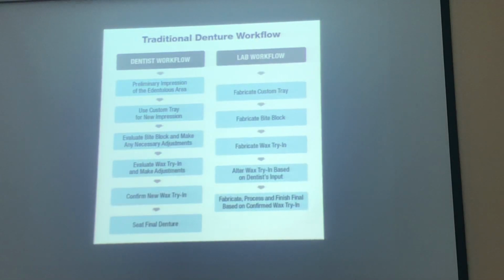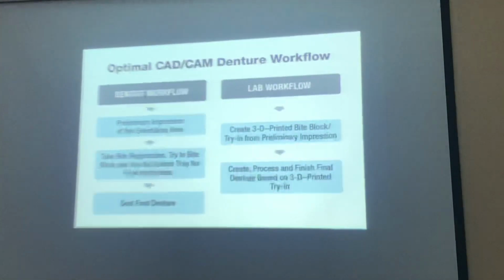So this is the traditional denture workflow. We start with a primary impression and make the study cast, right? And then we fabricate the custom tray or special tray to make the final impression. After that, we take the final impression and then we try the upper bite block and lower bite block, and then we register the centric relation position. And then after everything is fine, we try in the denture teeth, right? First visit, we try in the anterior teeth, and second visit, we try in the posterior teeth. After that, we send the trial dentures to the lab to change them to the definite dentures and then deliver them to the patient. So this is the workflow for conventional complete dentures.